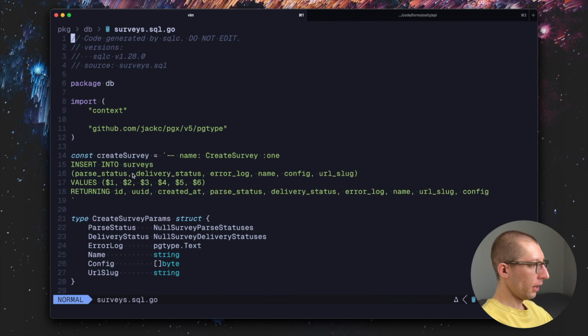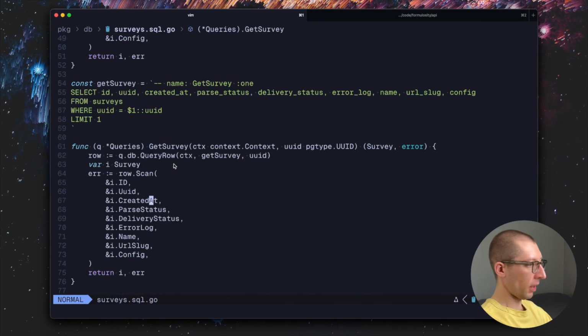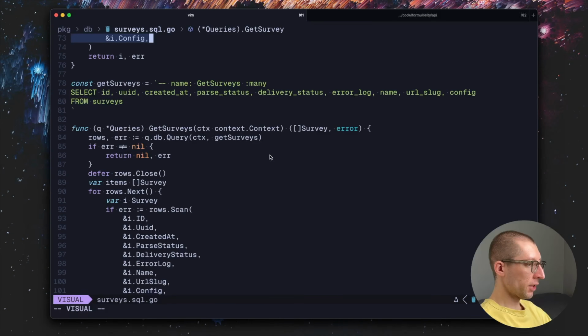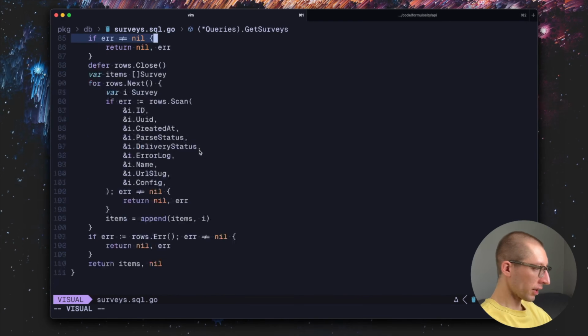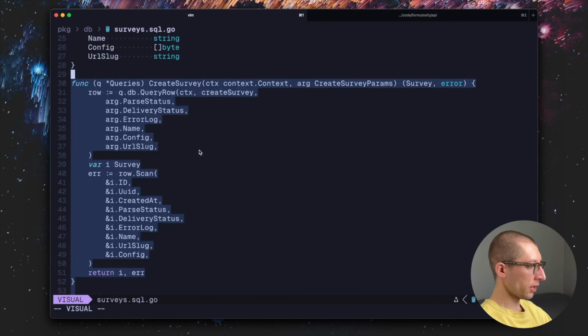surveys.sql.go, which actually just inlined our queries and did all the parsing around them. So passing the input parameters, returning the proper type. As you can see, get survey returns this model type survey. Input parameter is UID. For the list of surveys, yeah, it just returns the array, and there are no parameters here. It always passes the context, which is all good here. So very easy to use, right? You have these 2 or 3 functions that we created.